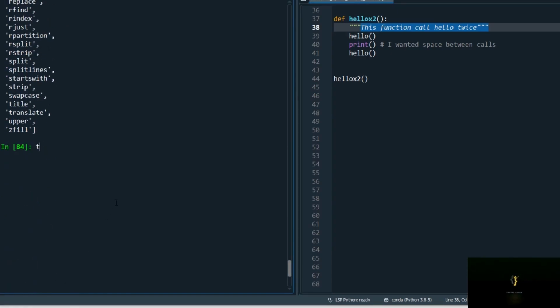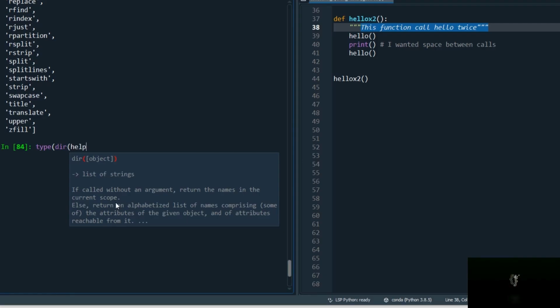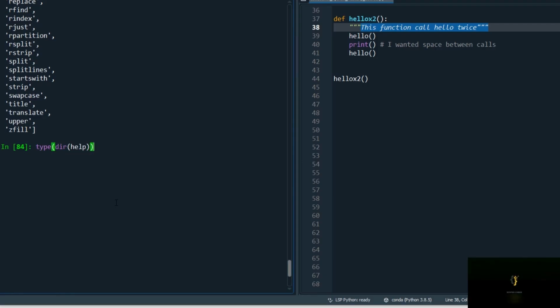So now if I do type on dir on help, so I have 2 sets of parentheses. Now I call this, boom, I get a list. Python completely understands that this returns a list, so it doesn't care what this instruction is.